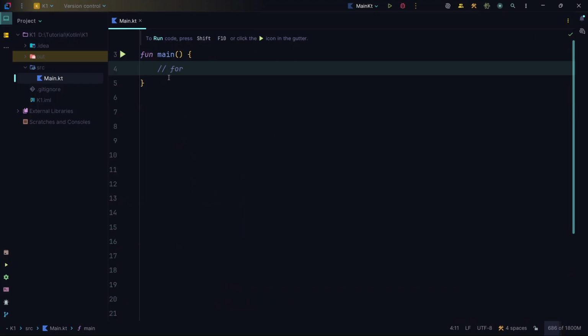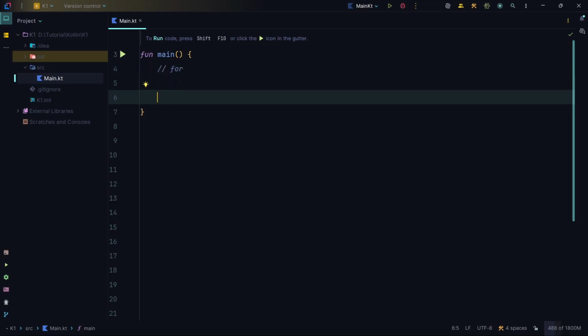Okay, now let's talk about the for loop. So in Kotlin, the syntax of for loop is a bit different. It is not in C style like Java has. Let's say for i in 0 dot dot 10.